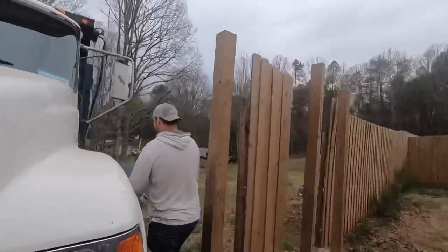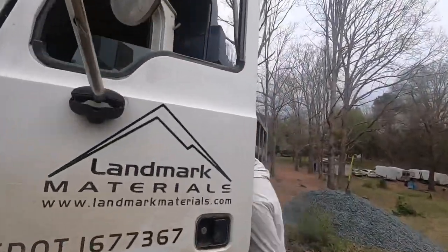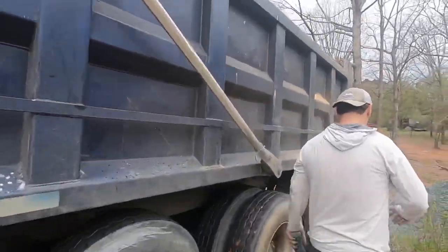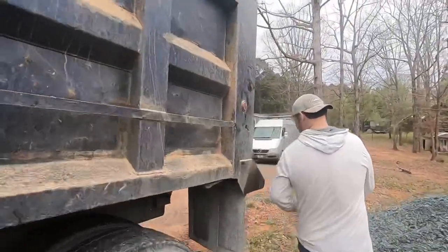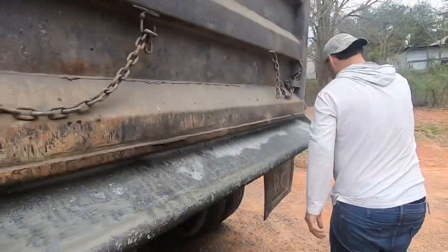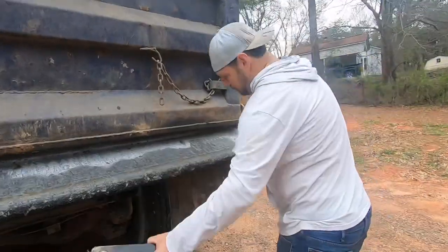Once you dump, you've got to get your little good friend right here, the shovel. Clean it, because you don't want to have a $300 ticket. All this stuff goes on your windshield. That's not going to be good. See, I was doing asphalt, you can see.